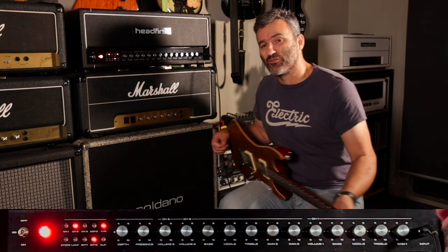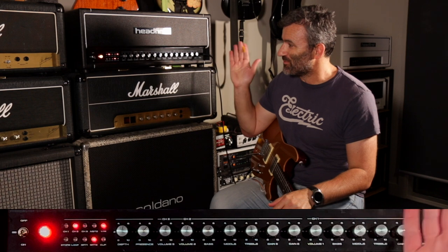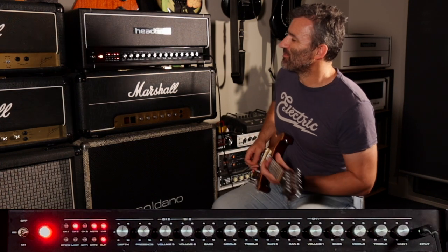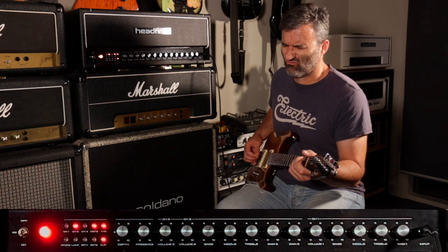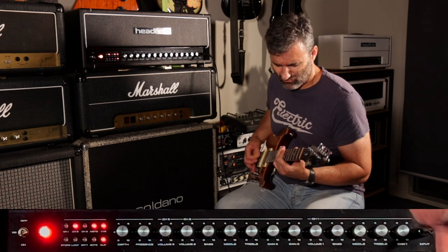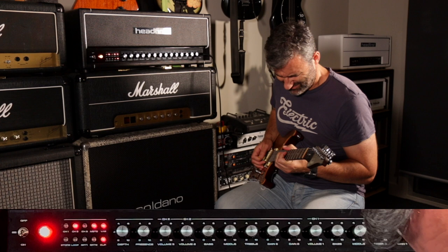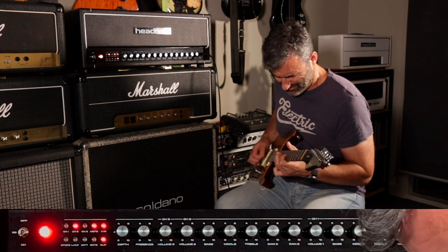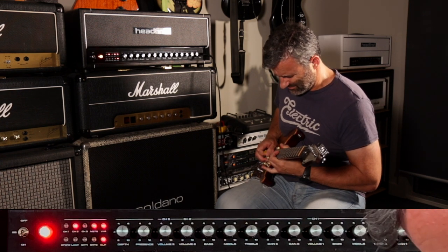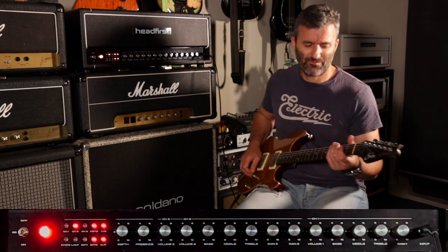Let's move to the first of the clipping modes. In channel 2, we've got two options for clipping: clipping with no bright and clipping with bright. Here's clipping with no bright. And with the bright on.